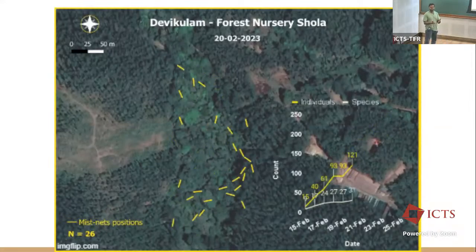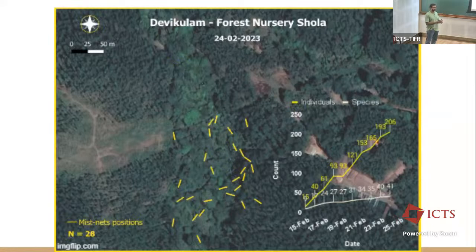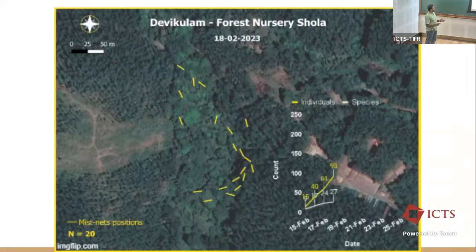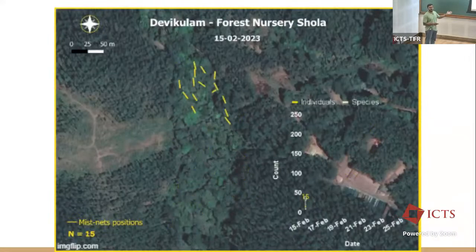The birds will get used to these nets. They don't come into the net any further. So you need a lot of people, a lot of nets. They have to be arranged, and there is a gap in between. That was the day elephants came and we all had to run. So we just couldn't sample that day.